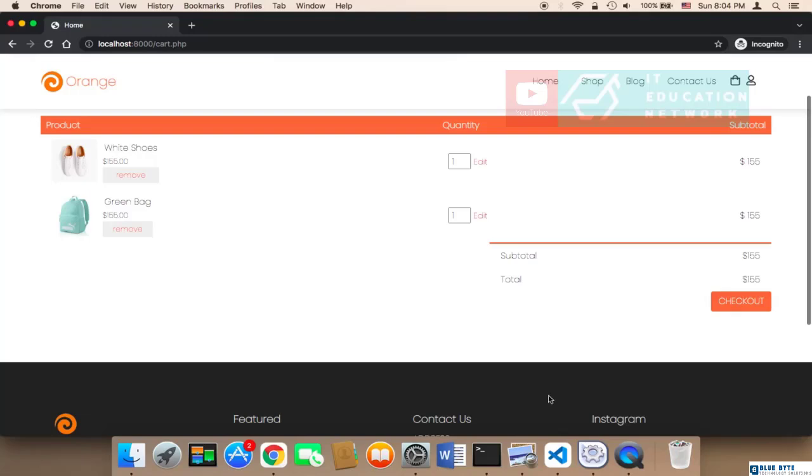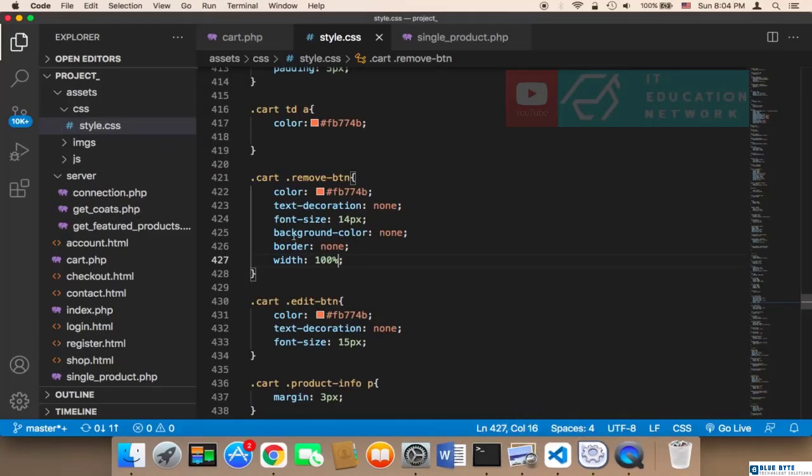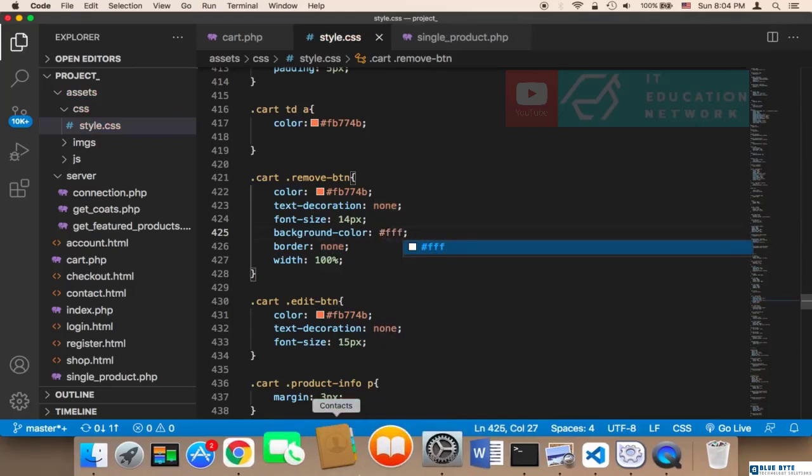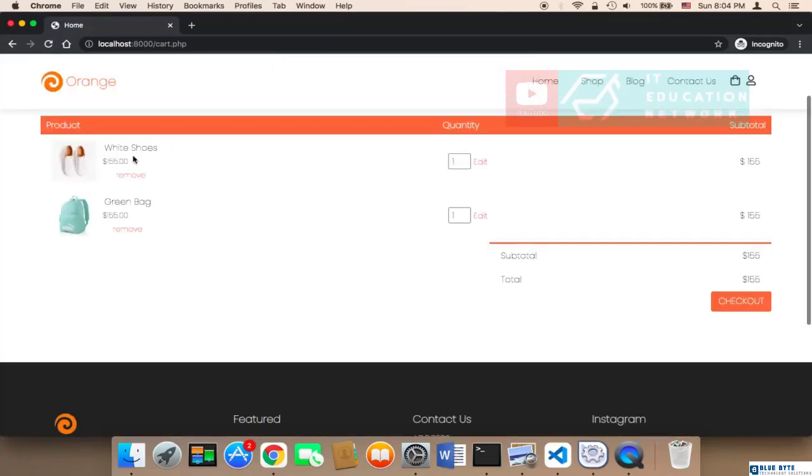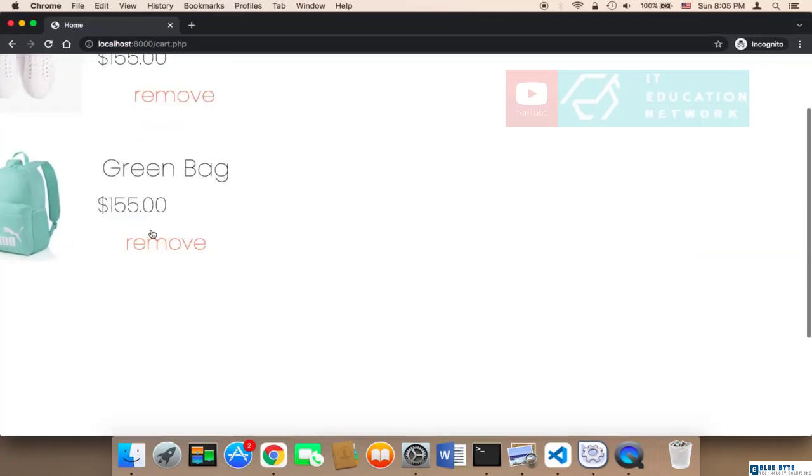As you can see, it's much better, but I have a problem here. Let's say background white. This should fix it, I think. So now it has been fixed.